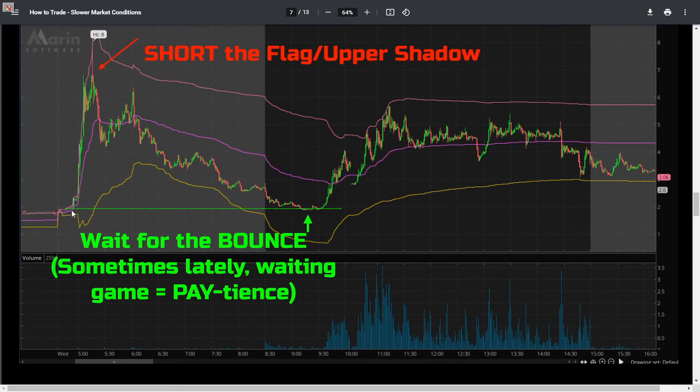I'm sorry, a third stock in a row I'm showing you go from the $1.50-ish to $2 area all the way up. The first one was $6, then one was $7, this one's all the way up to $8. You're moving $4, $5, $6, $7 in a matter of say 10, 20 minutes. This cannot hold. Yes, we're going to see some go higher, but when you see the upper shadow, they're not going to. Wherever that upper shadow forms in pre-market, it could be 10, could be 12, it could push all the way to 20. But when you see this nasty upper shadow, and this upper shadow is $1. Get on in.